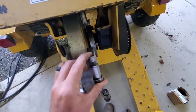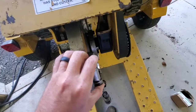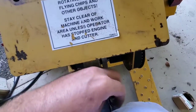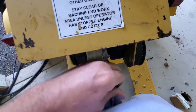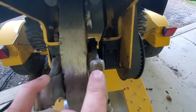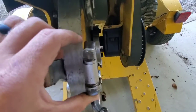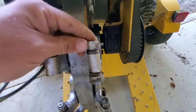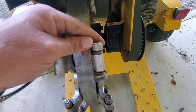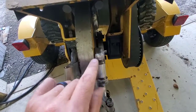Something else that happens, sometimes I get lucky and these teeth will last me a lot longer than what they normally do. And if you see here, it's hard to tell. This is flat, but on the other side of this, you can see it starts to get round. That's excessive wear on this nut.